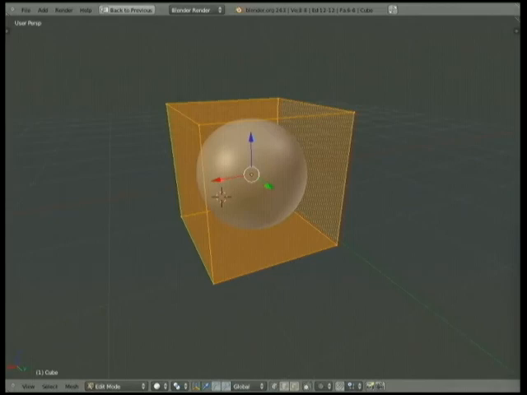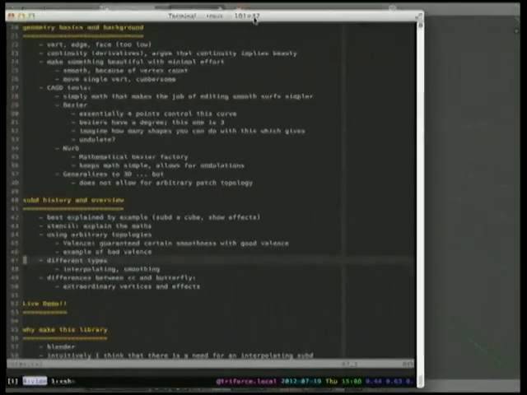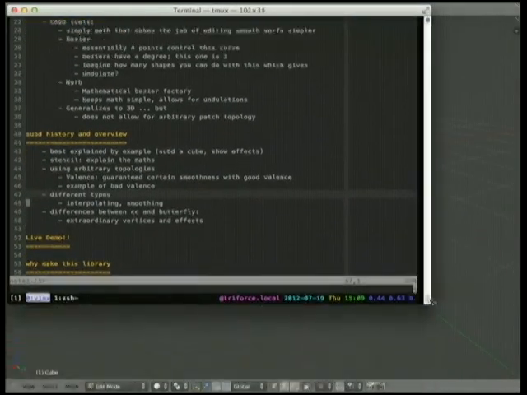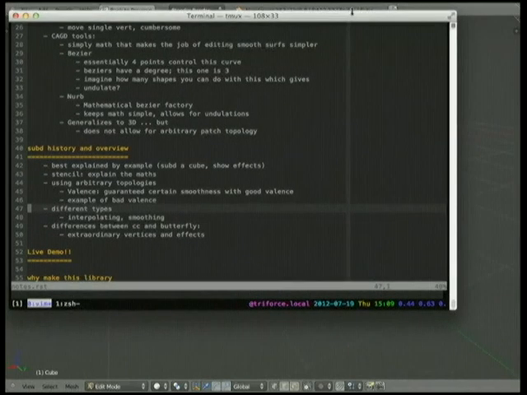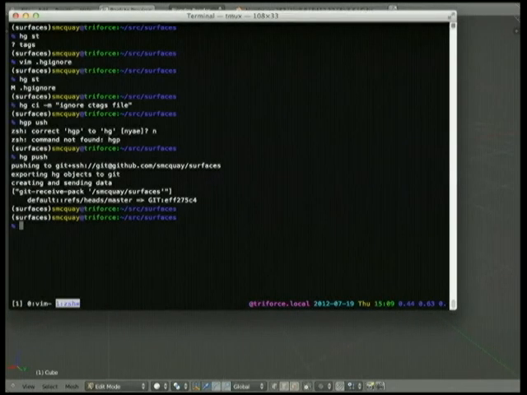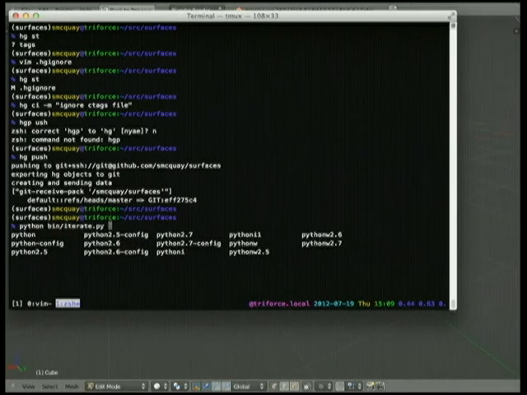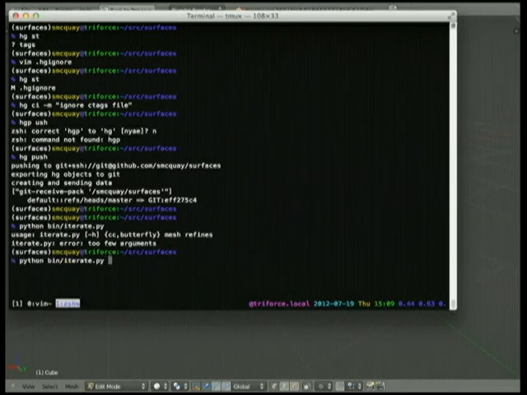Do you have any demos of it working? Yeah, I've got a demo. So this might not be super hyper exciting. Unfortunately, the demo I want to have is a button in Blender that does the scheme for you. But all I've got right now is iterate, and then you can give it which scheme you want.